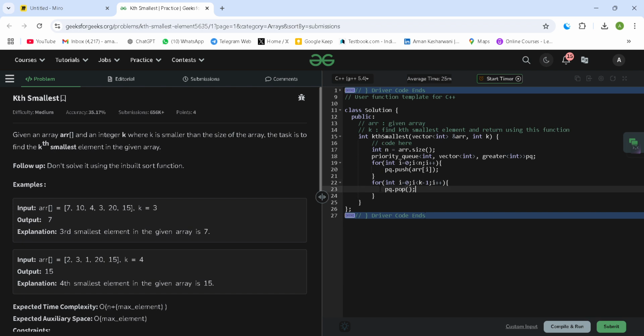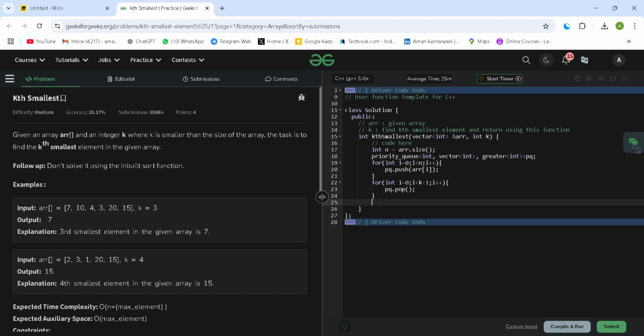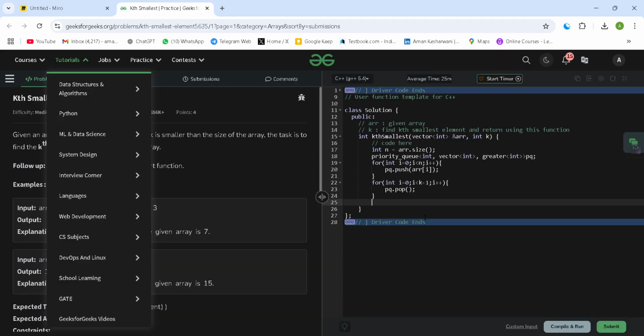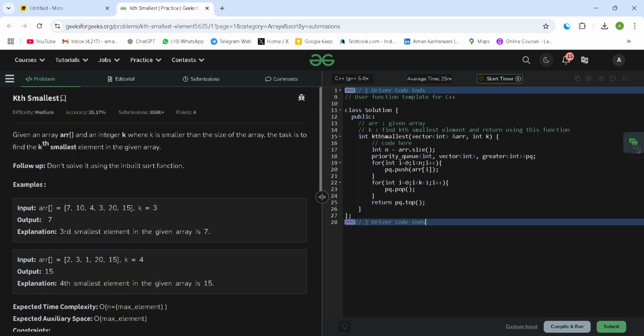After that you have popped two elements from the min heap, and the topmost element is your answer. So you have to return pq dot top. In this way you solve this problem.